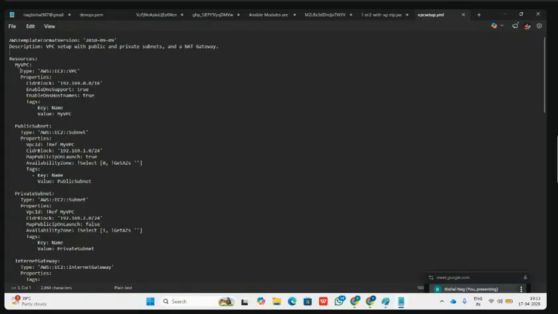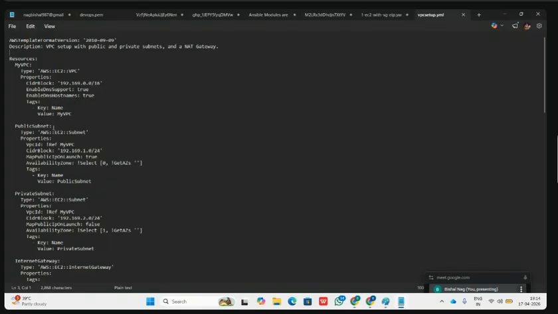You already know what steps we have to choose while creating the VPC. So my VPC type is AWS, that's the address of the VPC where it gets created. And the properties means the CIDR. You have to give the CIDR of the VPC. Then enable DNS support as true. Then enable the hostname as true. Then after that, tags are key pairs, key and value. Nothing but tags.